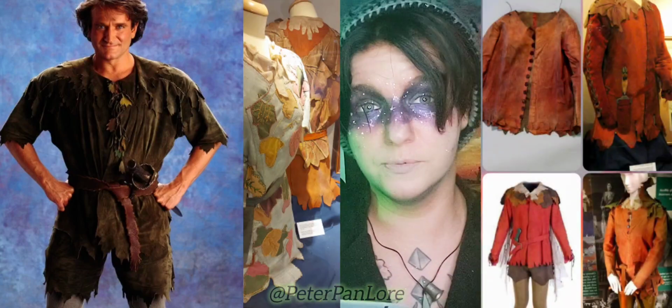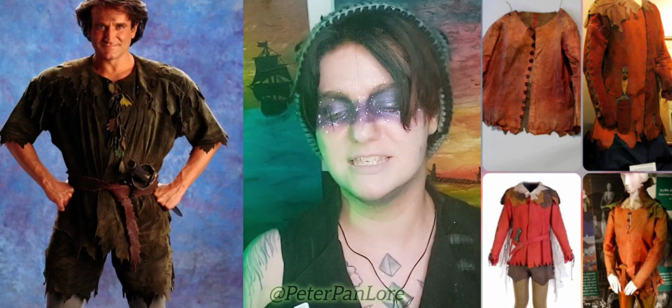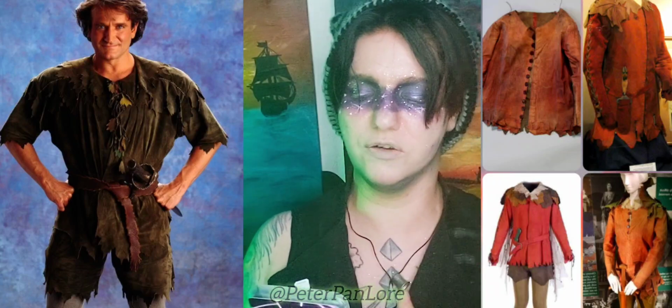But now let's wrap up the movie Hook's Peter Pan costume and compare it to the other costumes that came before it. Perhaps they drew some inspiration from them, perhaps they didn't. I can definitely compare this to the greener, leafier costumes as worn by Maud Adams, partly because of its colouring and partly because of where the leaves sit. But I also think it could have drawn some inspiration from the Jean Forbes Robertson and the Nina style of costumes as well. While it's not autumnal, it's certainly not green enough to be completely green, but it's definitely not autumnal enough to be red or orange either.